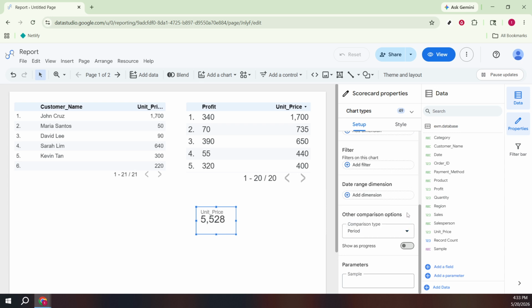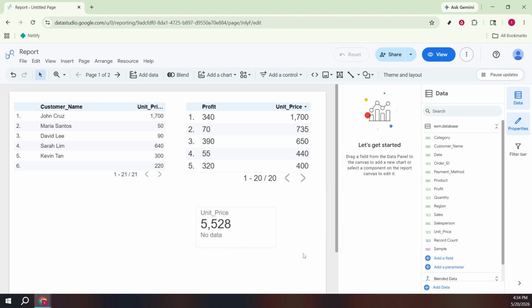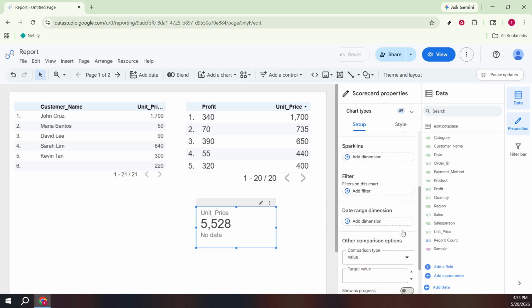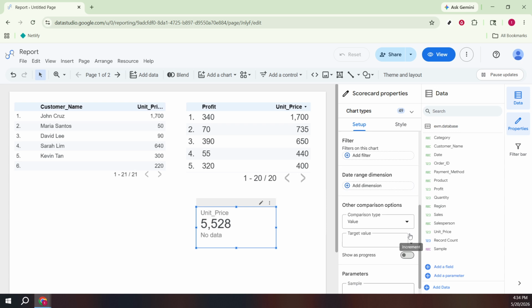Now, choose your comparison type. For a straightforward display, select Value. Using value shows the raw increase or decrease next to the main number, which makes the arrows feel intuitive. An up arrow when the current value is higher than the comparison, and a down arrow when it's lower. If you've ever been unsure whether a percent change or a raw change tells a clearer story, value is a great default for most business metrics.